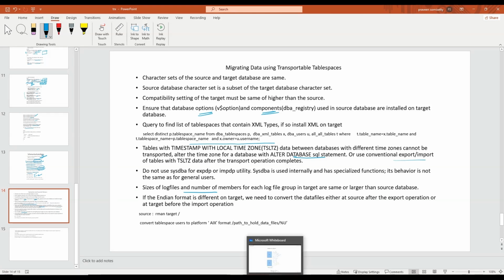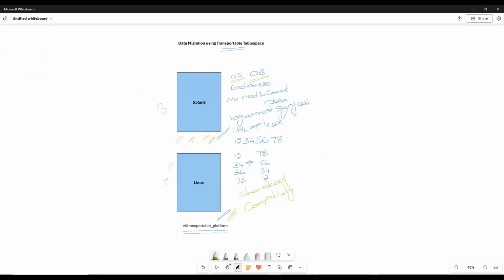Also, in a transportable tablespace operation, after handling a few prerequisites, we copy the tablespace data, or the tablespace data files' data, from source to target. The tablespace might contain hundreds or thousands of tables' data, and the metadata of these tables is stored in the dictionary on the source side. And we need to copy this dictionary to the target side. To copy the dictionary, we make use of the export data pump and the import data pump.